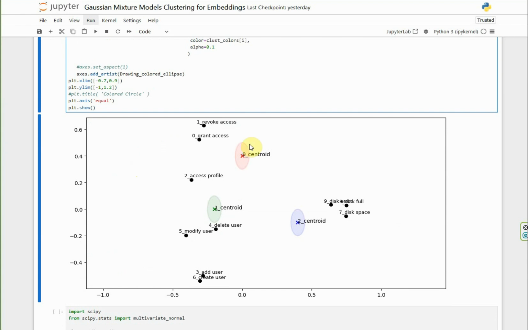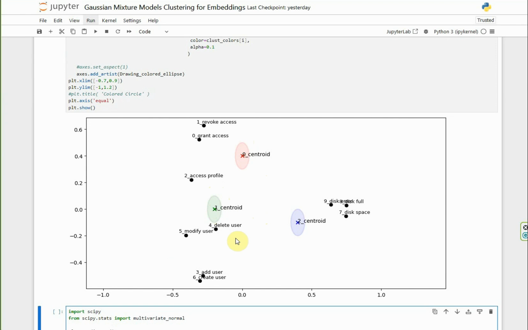So what we see in this graph is basically 100 multiplied by the variance along a particular dimension. So this is how it looks. This is 100 sigma along the y dimension and 100 sigmas along the x dimension.